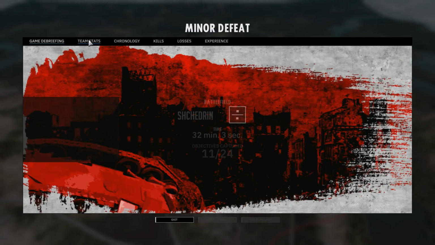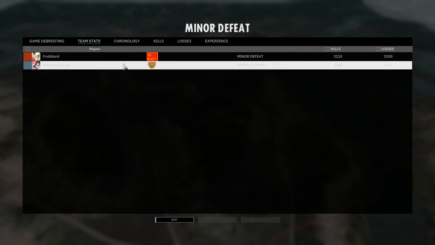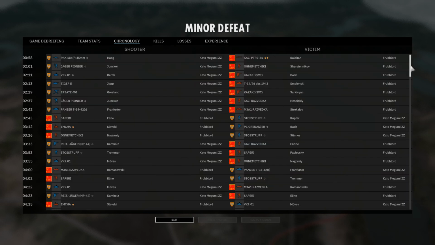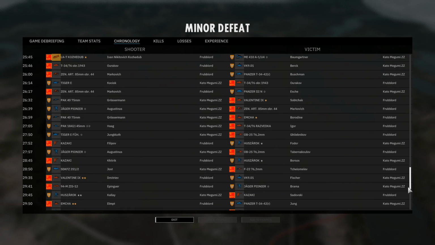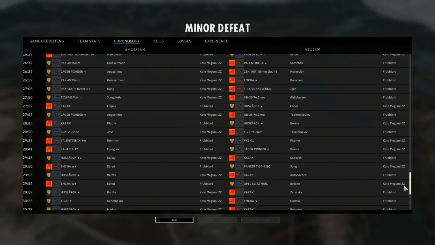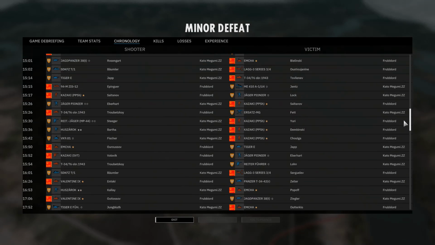And Frubblord realizes that, and 32 minutes and 3 seconds in, he does tap out. KD, about what I expected. It felt a little bit maybe more even than this, but it felt like a pretty even match, frankly, for most of it. I mean, at the end, Kato's just... I'm looking at chronology. By the way, there were, in fact, 2 410s. One got brought down by ground fire, the other by Ivan Nikitovich Kozadub.